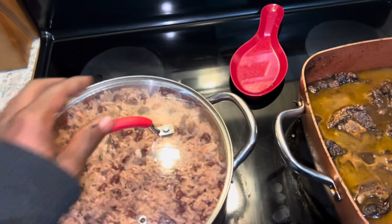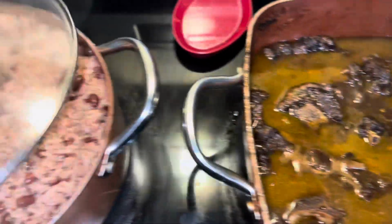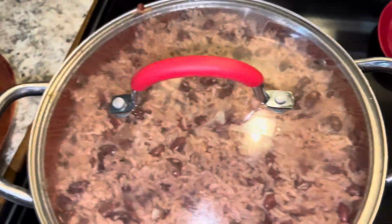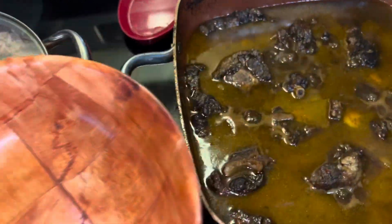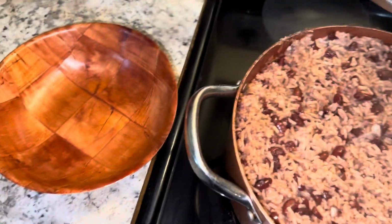If you're just joining, I'm here doing some oxtail and rice and peas. I'm about to use this plate and share some food. Alright, let's go.